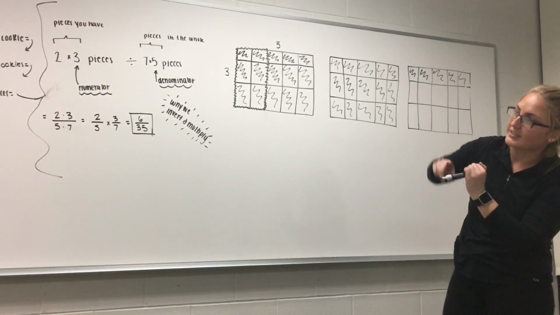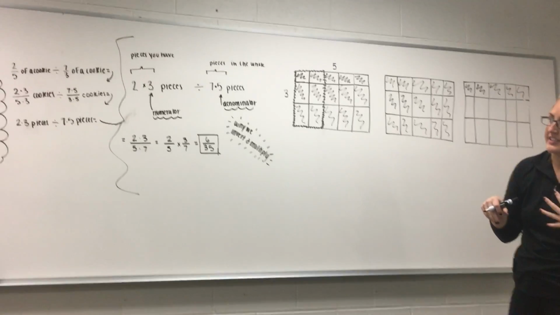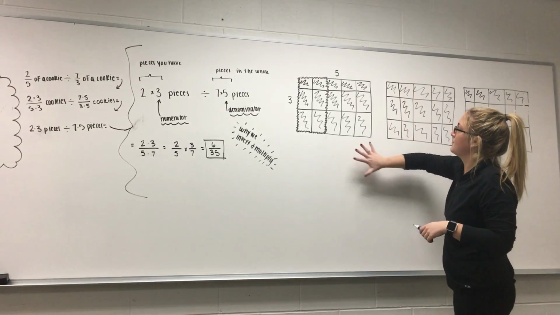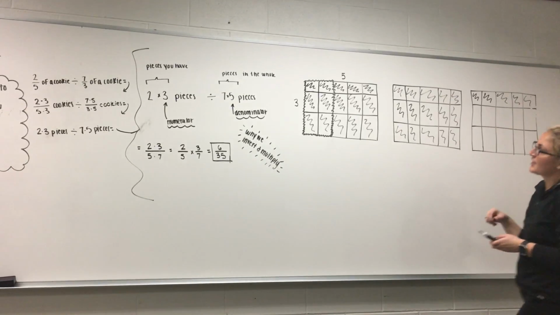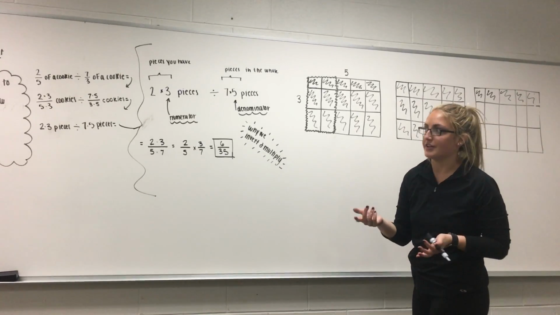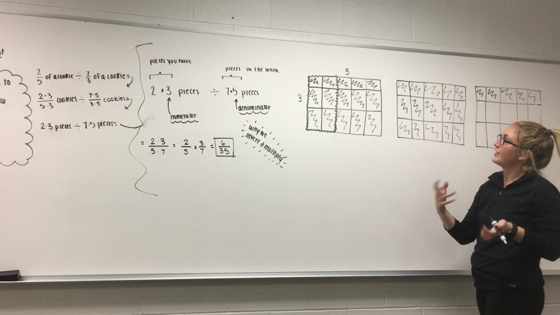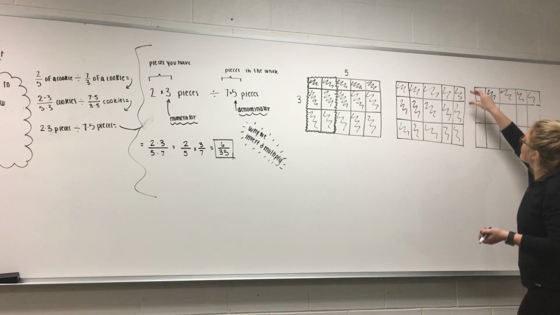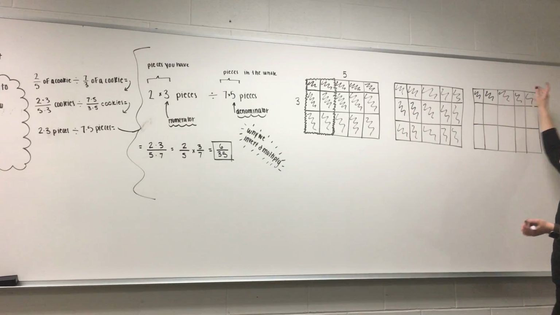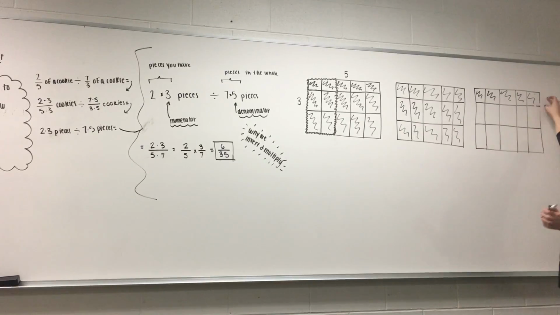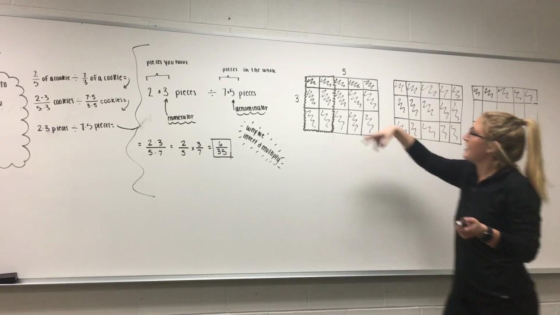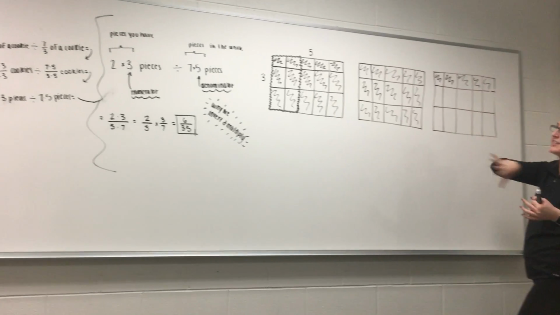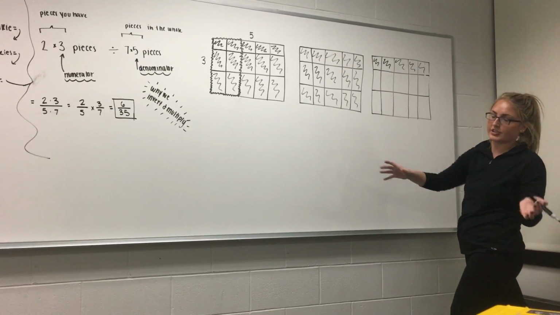Now, aside from all of the algebra that we've done, we're going to look at the picture. Our original problem is 2/5 of a cookie and then 7/3. We're going to work with the 7/3 first. We have 3 big squares because we need room for the 7/3. That means I have 7 pieces of 3, or 7 slices of 3. So here's 1, 2, 3, 4, 5, 6, 7. That's why we had to draw 3 big boxes, because we needed 7 pieces to fit into it. So we shade all of these pieces because we have 7/3 of a cookie.